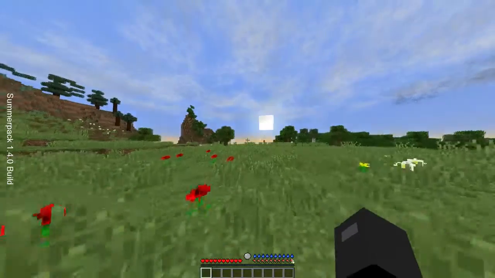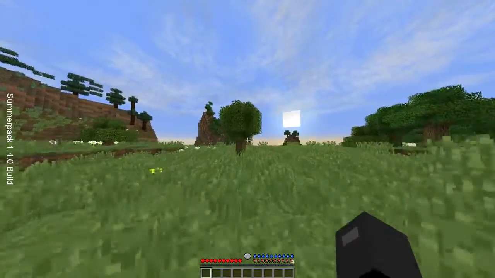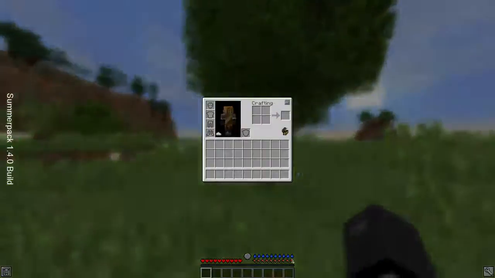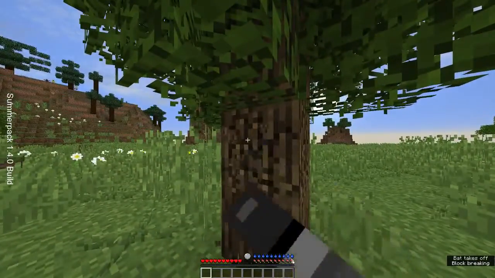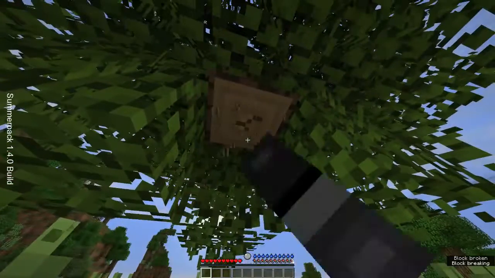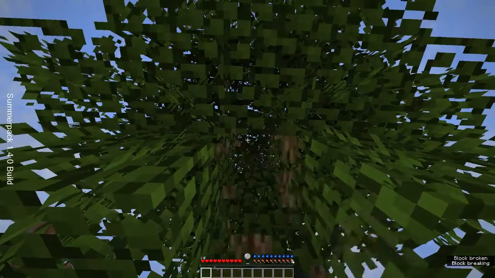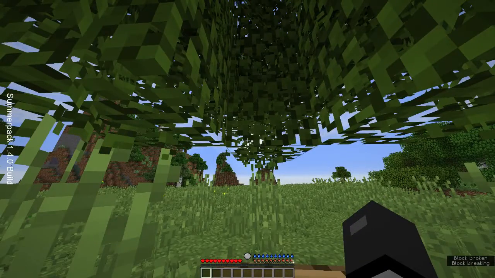Alright, so this is going to be a little bit of an instructional video of how you're supposed to survive the first night on the server. If you're joining for the first time, then you'll likely have a canteen, in which case water might be a little bit more convenient for you, but it depends really.